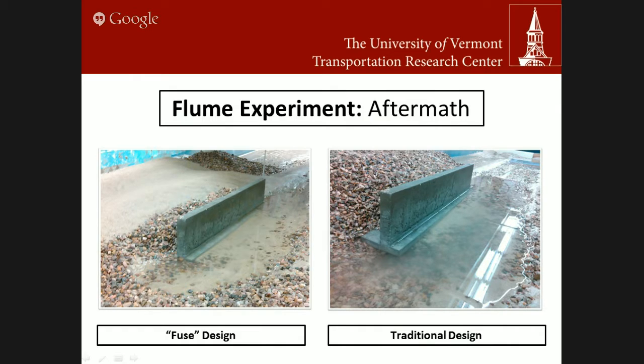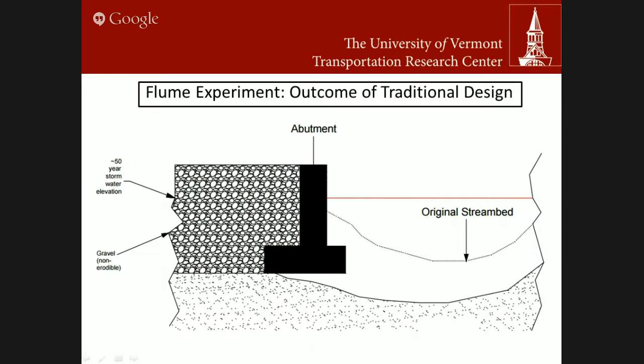Which, in terms of repairing, you wouldn't necessarily even need to repair it past the embankment, but just monitor it closely in the future. So I consider this a pretty big success. And this is just another schematic showing how much the stream bed migrated during my experiment. The dotted line here shows the original stream bed, and the solid line shows the stream bed after the experiment. And this is with the traditional abutment design, highly armored embankment, that doesn't erode away.